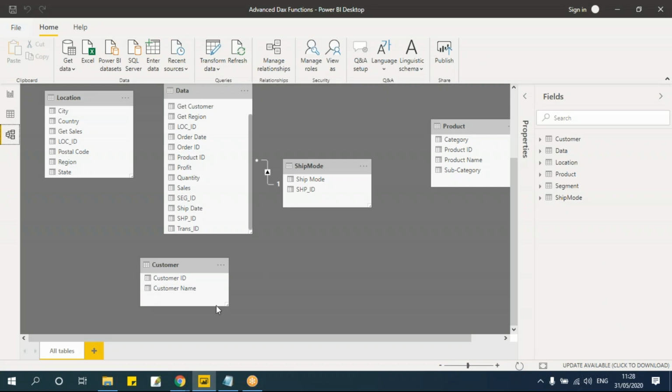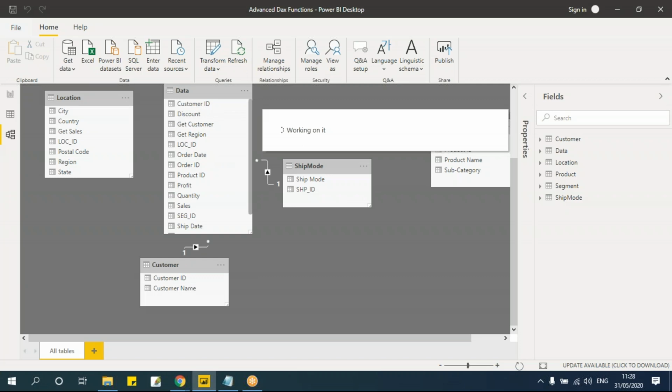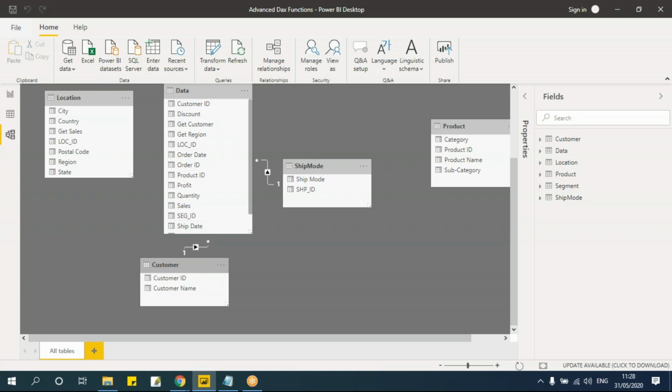Now you see, I'll just go here and I'll take this customer ID and try to connect it, say customer ID, and I'll just drag and drop it here. I'm just trying to connect it. So the connection has been made, it's getting connected.